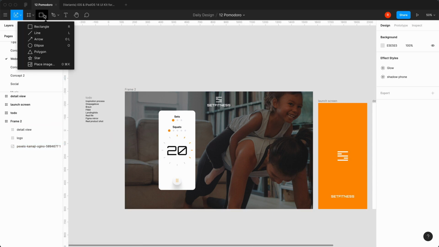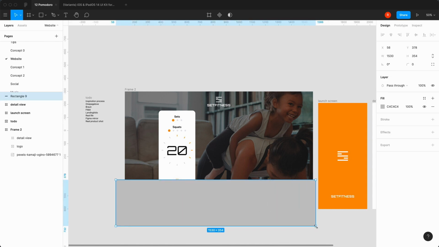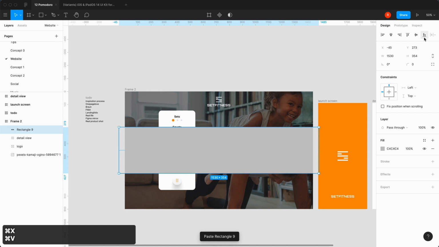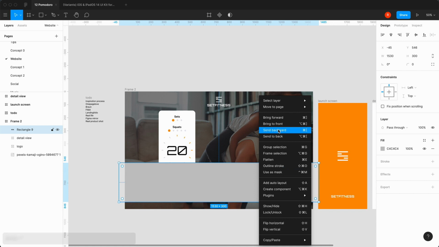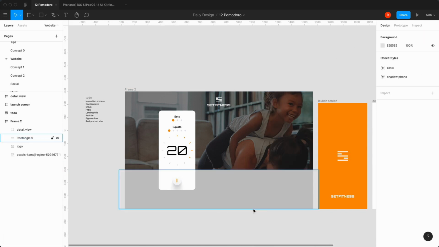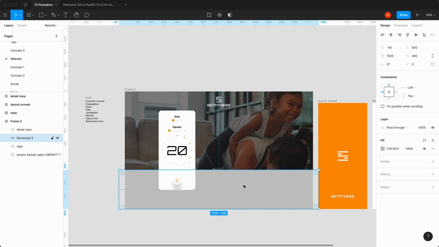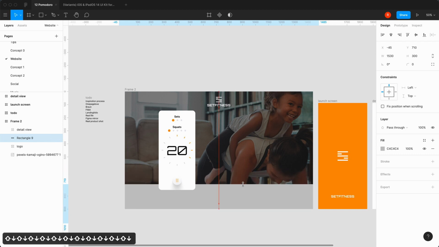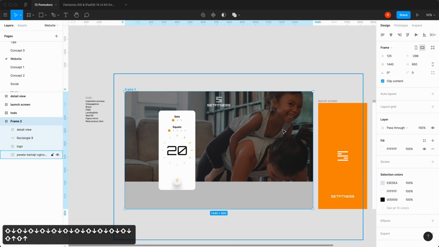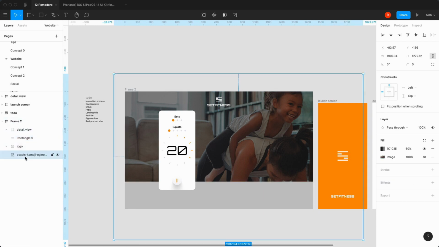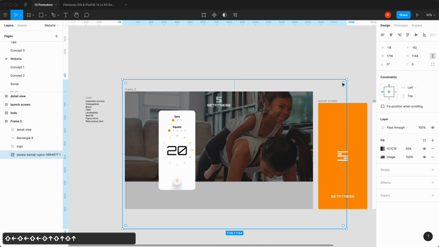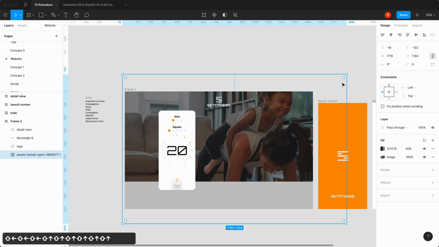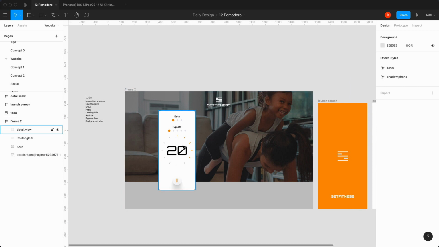And then what we're going to do is we're just going to have the next section here, and if I cut that, paste it into that frame, go to the bottom, let's just give that a height of 300, and then we need to send backward and then align that to the bottom. So the nice thing here is this is sticking out, and now it's going to encourage the user to scroll. Now let's bring this down a bit. And probably this image we need to make it smaller because we don't want to crop out the whole face. Okay, so again, not the perfect image, but we're getting real people, we're getting a product image.